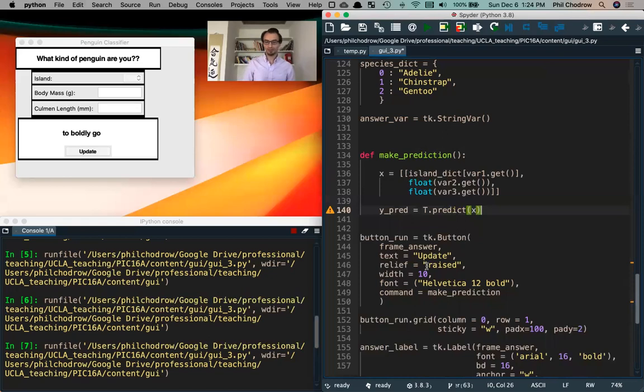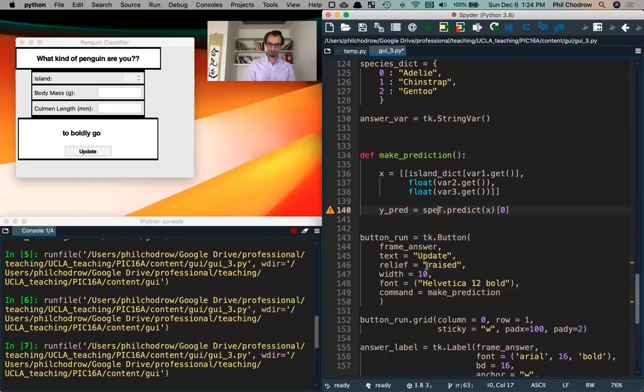First, syntax. When t.predict returns, it will return the prediction as an array. We don't want an array, we just want a single value. So I'm going to grab that value just by adding an index 0 there. I get what's inside the array, not the array itself. That's item 1. Item 2, we're going to pass that through the species dict.